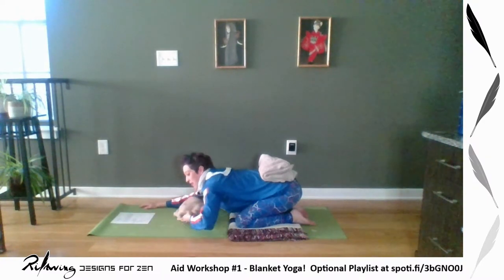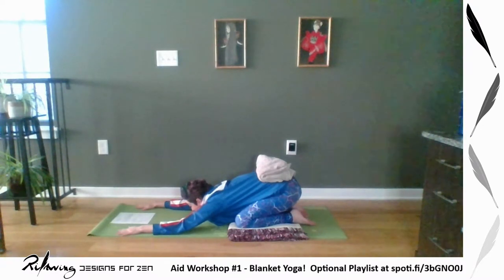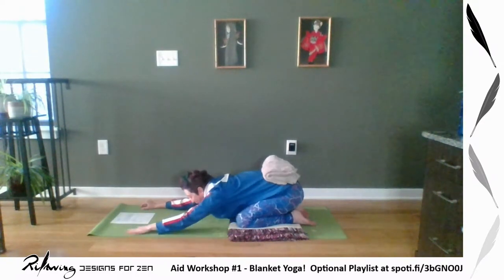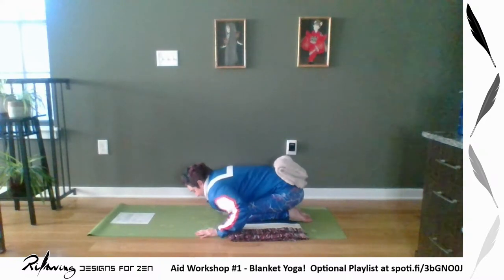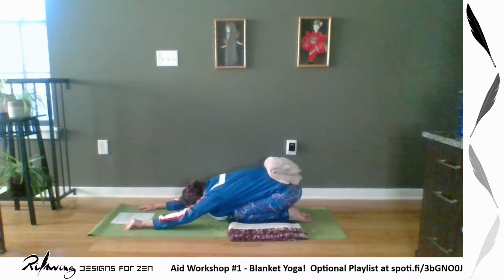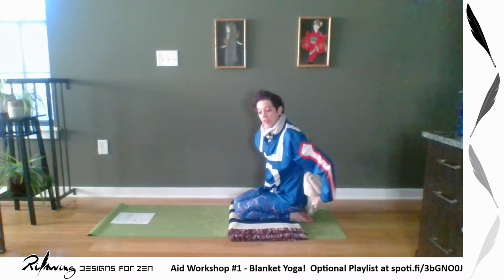This actually feels kind of cool. We'll try it without. In child's pose, focus on having your shoulder blades back still and push those hips down. That's why they've got this little prop riding on me. It's cute. And again, your knees can be wide or they can be close together. They'll give you different stretches. I feel that this one, my shoulder blade feels different when I do it with my knees together. Really fun. You could spend the next half an hour playing with these, right? That's the joy of this.